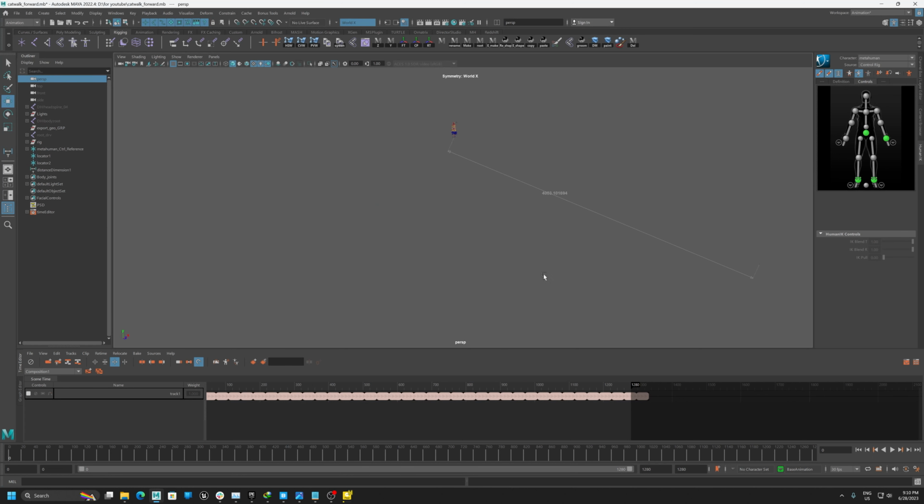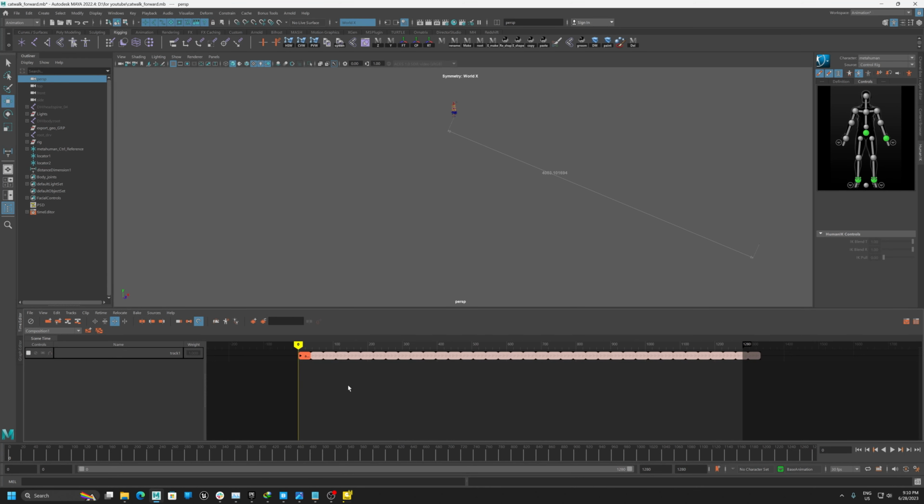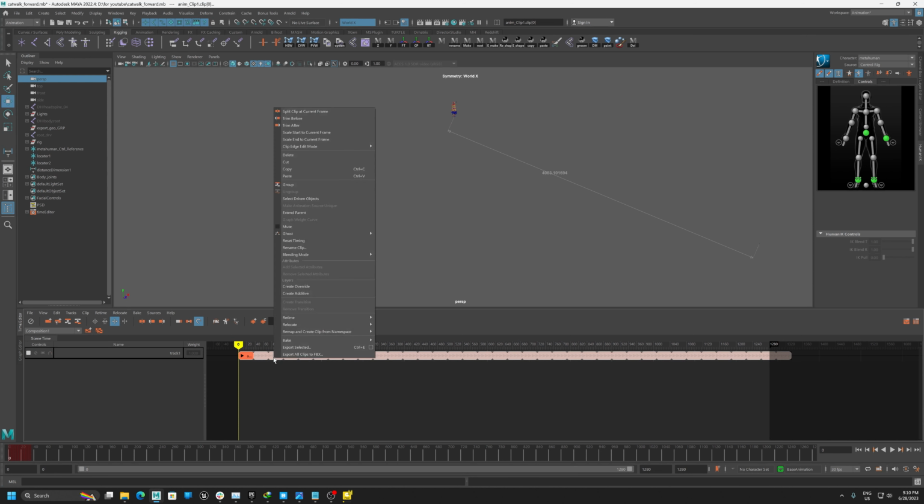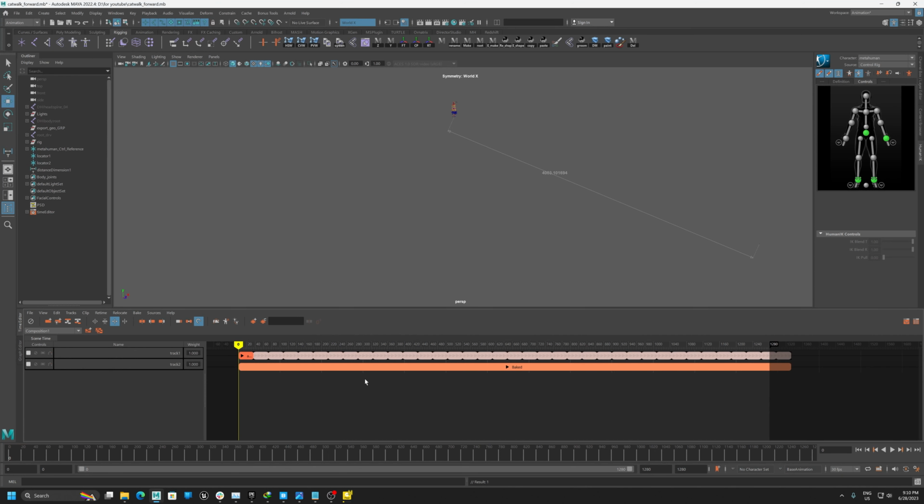And now I'm going to bake down this loop and select bake to a new clip. And it takes a minute. It's done. Now I'm going to delete this one, and I have a baked down animation for the loop.